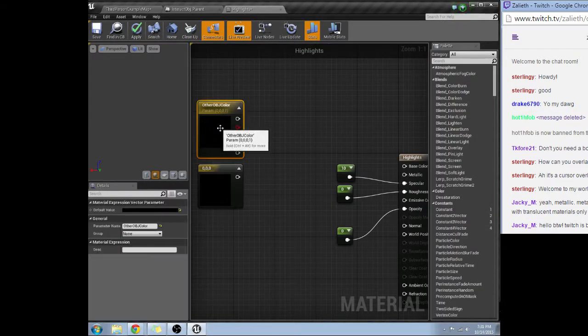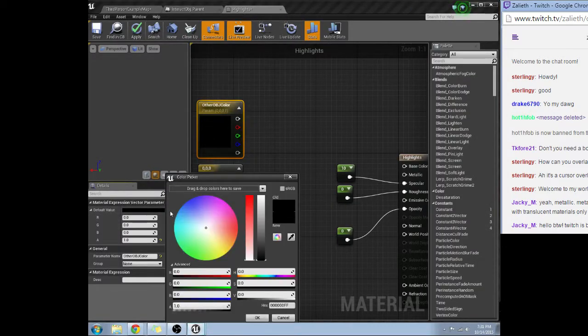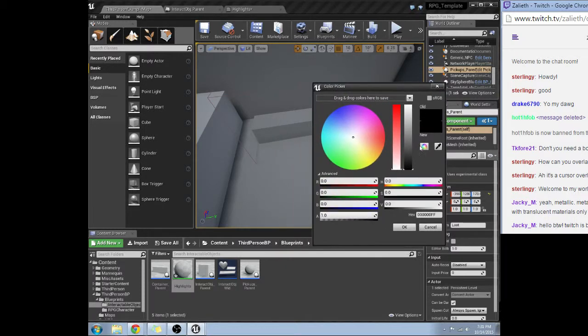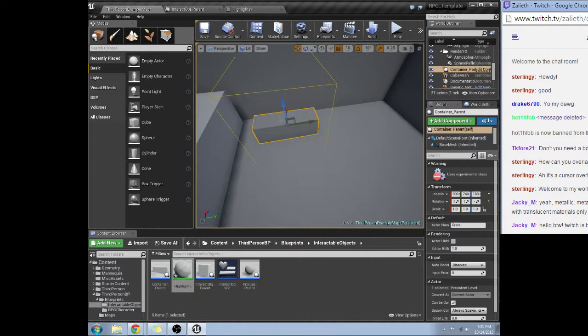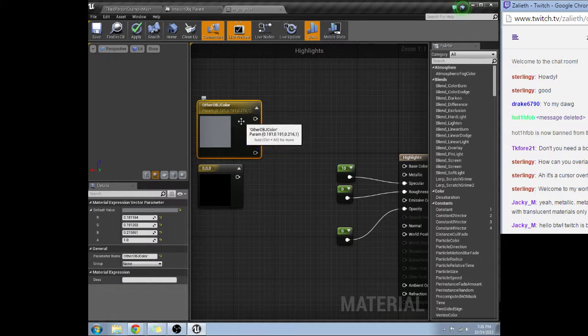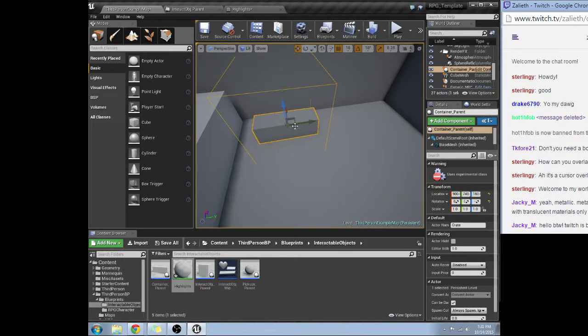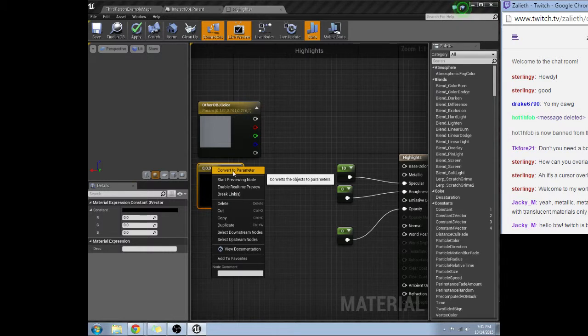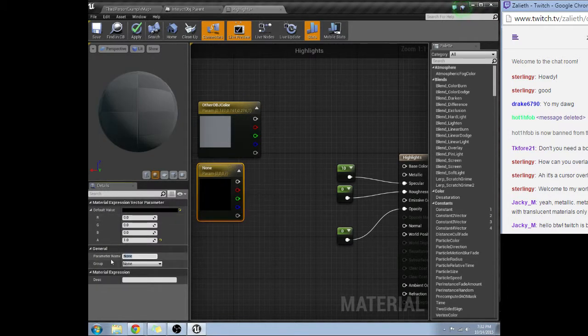But what I need is to come in here and get the default value, and I want to open up the color picker, which is amazing. I love the color picker, and you see. Set sRGB for this. I'm going to get this eyedropper. Drag it right on top of here. And boom. So now, you'll notice this actually auto-populates with the information from the color of this box. Cool, huh? Okay. We're going to update this to a parameter. And go highlight. Color. And then we're going to lerp.